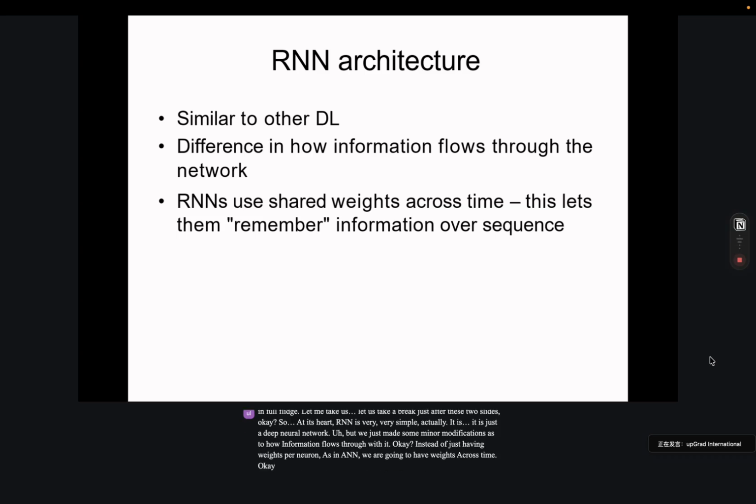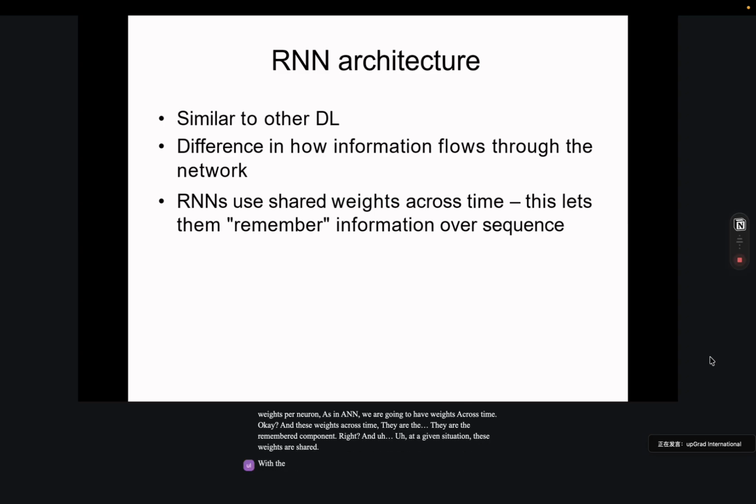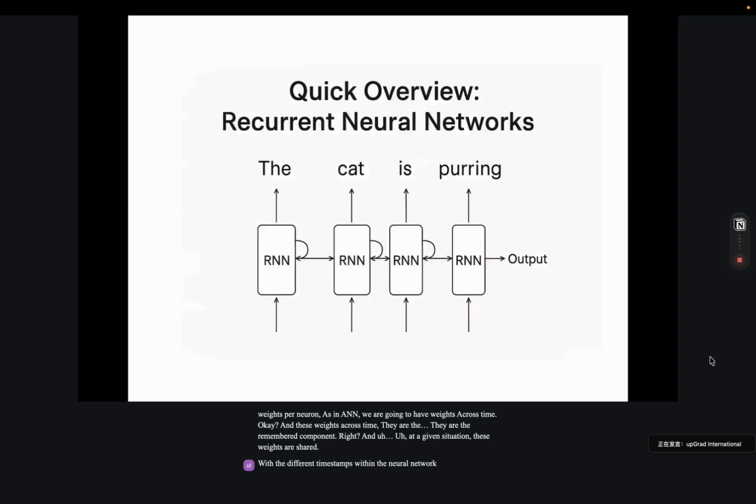And these weights across time are the remembered component, right? And at a given situation, these weights are shared with the different timestamps within the neural network.